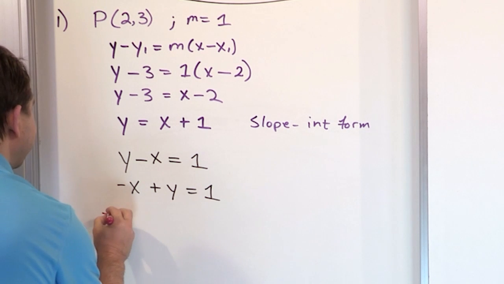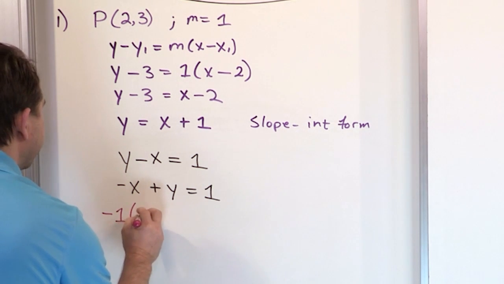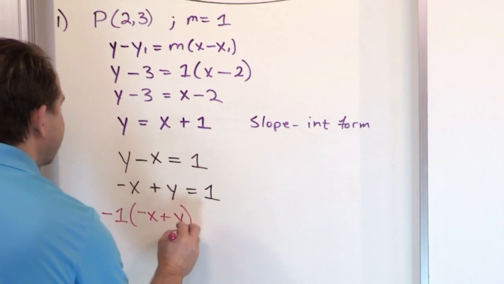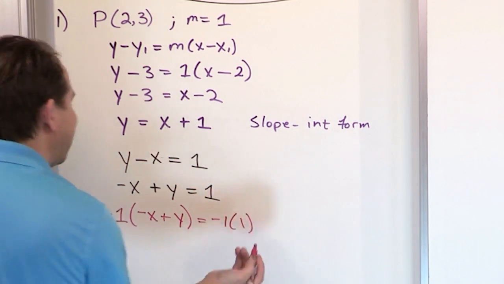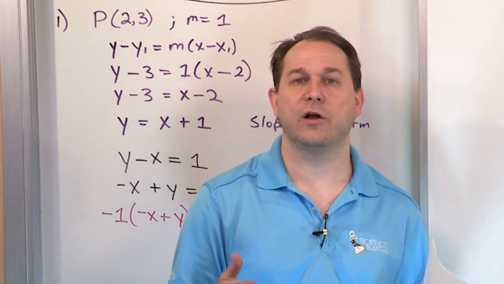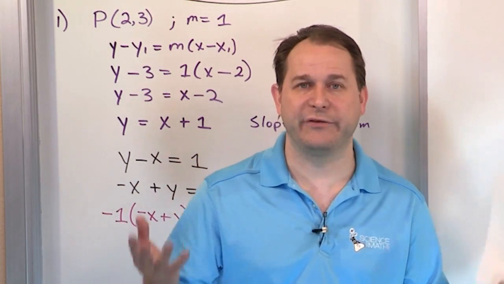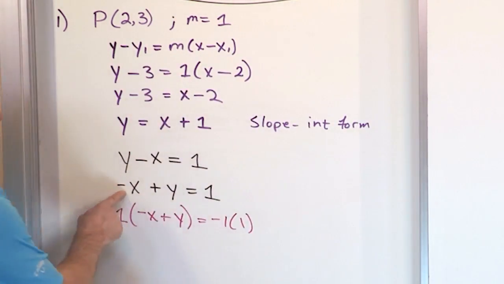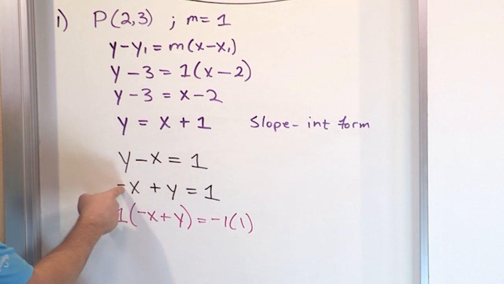Well, what I'll do is I'll multiply the whole thing, both sides of the equation, by -1. Remember, any equation, I can do anything I want to both sides as long as I balance it by doing it to both sides. So I don't like this negative. It's not wrong to leave it like that. I just don't like it. So I want to get rid of it.